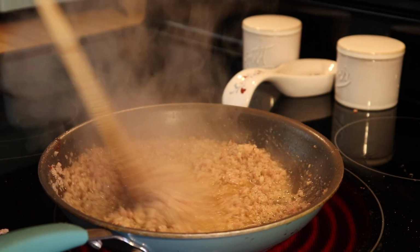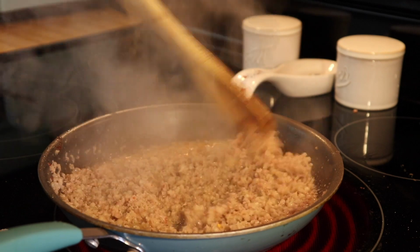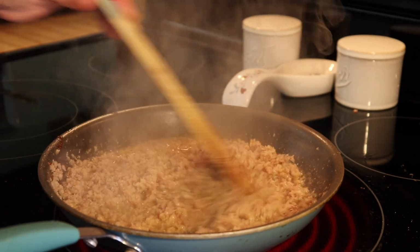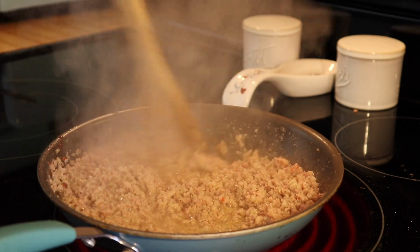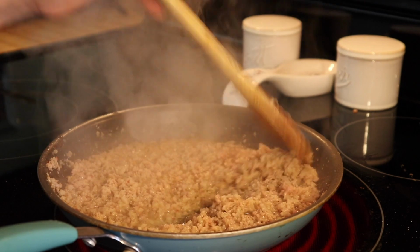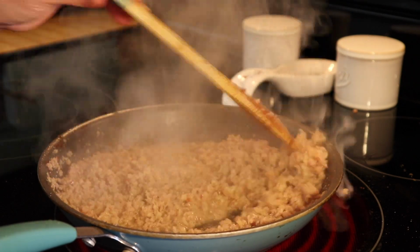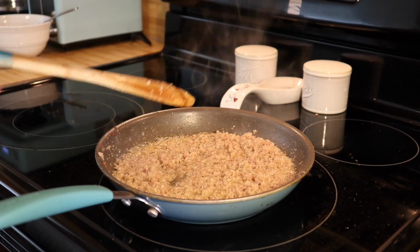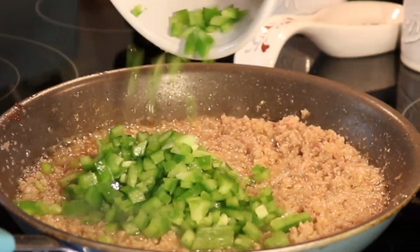So guys, I'm just going to wait until this sausage reduces its liquid, and then we're going to put in our green bell pepper. We're just going to keep mixing it until the liquid reduces. So guys, now it's time to put in our peppers. We're just going to put them in like this.